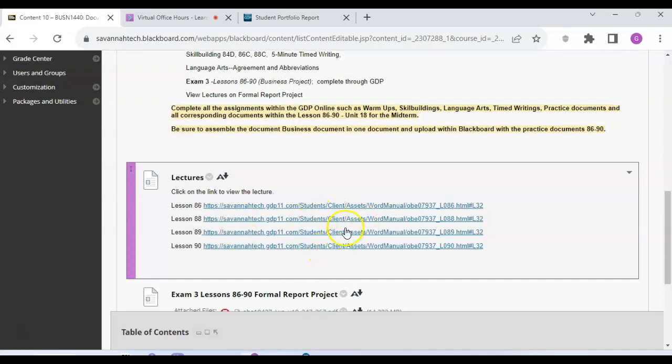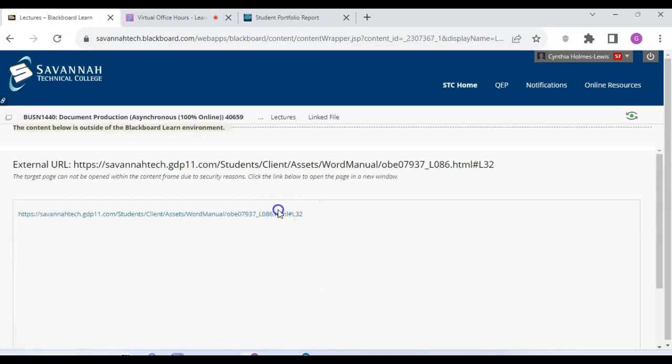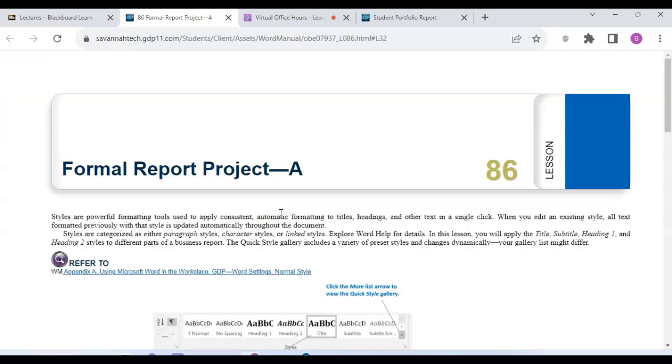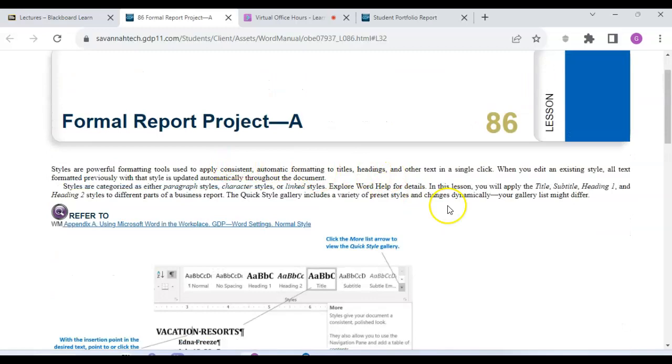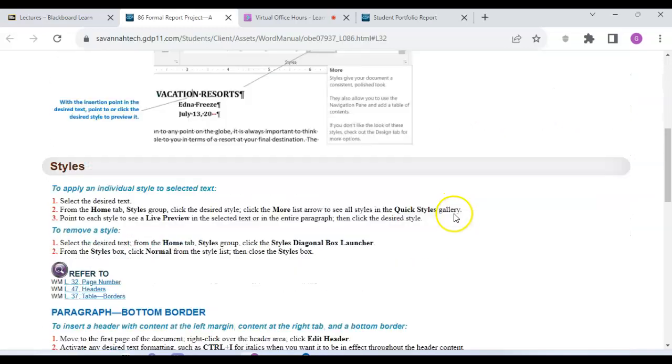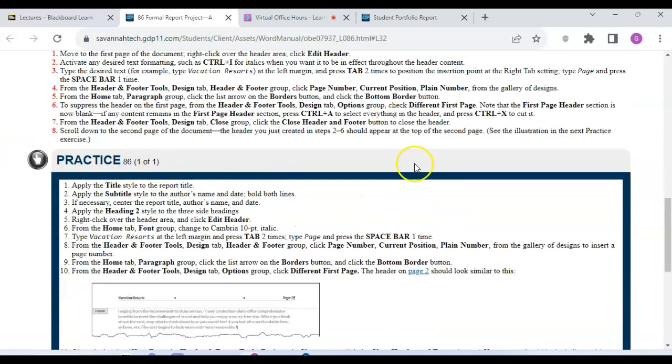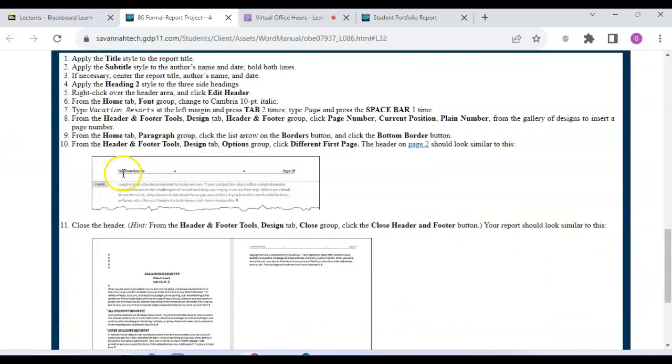This is all your lecture information that you can go look at. Where is this at? Your Word manual and your reference manual. So that's the information, formal project A. So remember, everything in this box, this is what you will be doing.